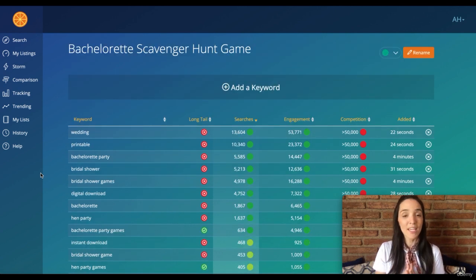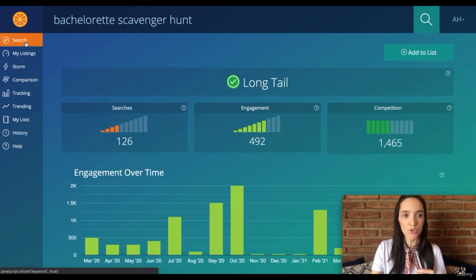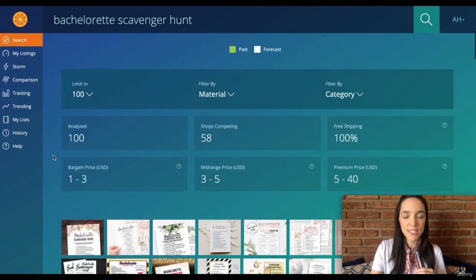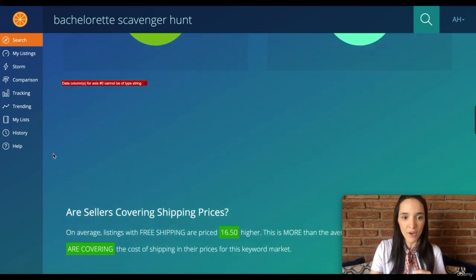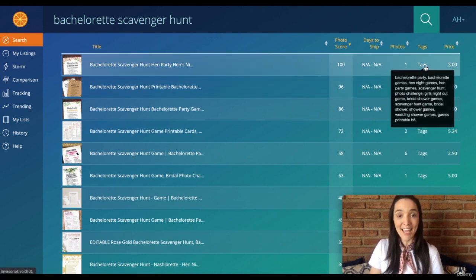And while I'm doing my keyword research, I'm actually going to gather keywords specifically for my product tags. And the way that I'm going to do that is by going back to search and scrolling down here and going to my top competitors. All right, and then now I'm going to take a look at their tags because Marmalade gives you the exact tags that they're using. So I love this feature.